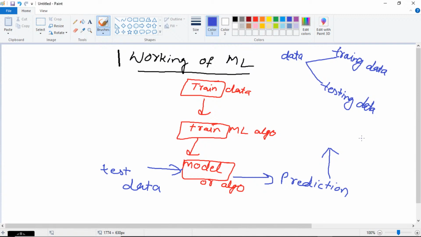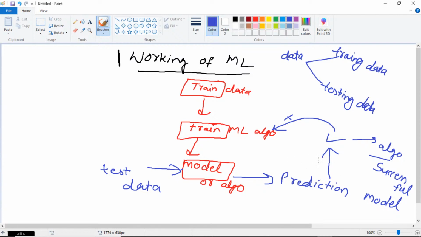We are not teaching a new thing. We are teaching a machine all things, and according to that we know the result. So we verify the result, and if this result is correct, then we can say the algorithm is good. We test over some data, and if the result is wrong, then we again feed the data for training, and this process runs iteratively. So a simple process here. A successful model is one where my algorithm provides a certain amount of correct predictions. And if my model is not providing good results, then I can train my model again and again.